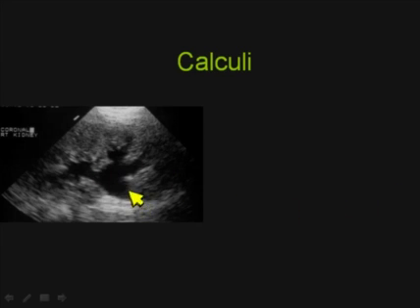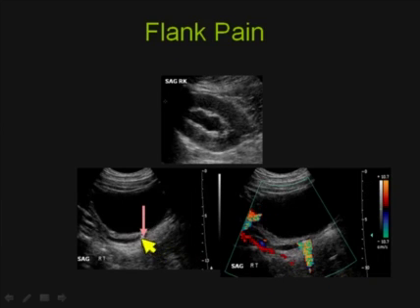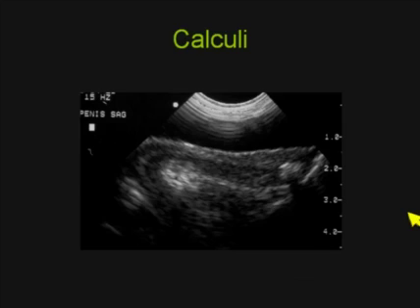This patient had pain and infection, had fullness of the intrarenal collecting system, fullness of the distal ureter, a little bright echogenicity in the distal ureter above the trigone, and here we can see a little shadow and a twinkle artifact to confirm that this is an obstructing stone.